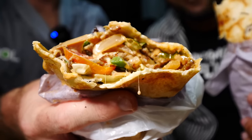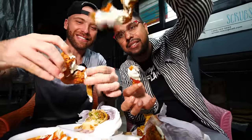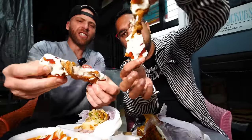It's almost like a messy burrito, you know? You don't even have sloppy joes. You just enjoy the comfort feeling of a sloppy joe, just eating, getting messy. It's reminiscent of this. Look at those. You got the ketchup and the barbecue sauce on top there, the garlic. You can see the steam in that, guys. Look at that. Oh, it's gonna hurt.